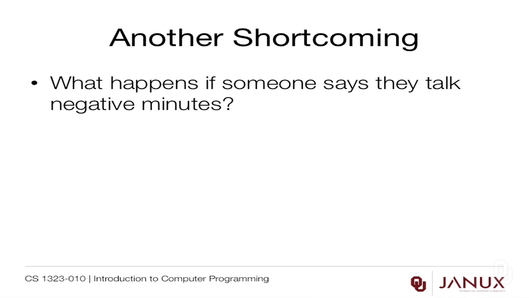Now, there's another shortcoming to our code. What happens if somebody says that they talk negative minutes? Now, you might say people would never make a mistake like that, but actually people make mistakes with computer programs all the time. So what would be nice to do if they said they talk negative minutes is to let them enter the data again. So let's go and put that into the code.